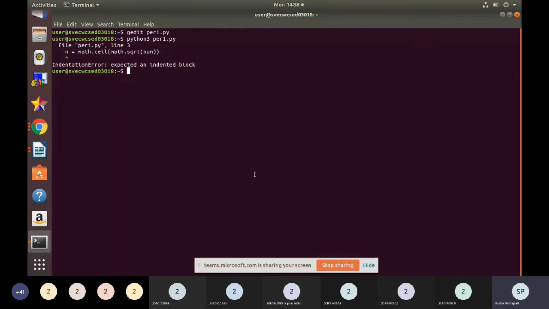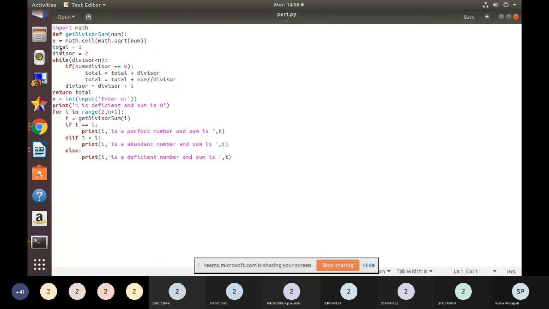Okay, there is an indentation error there. Okay, fine. I need to fix it.